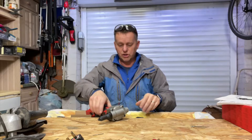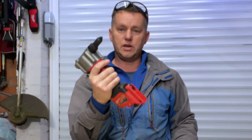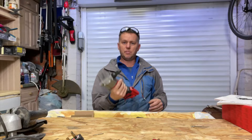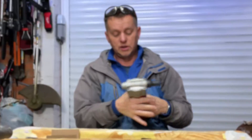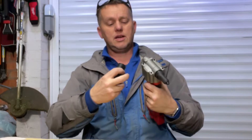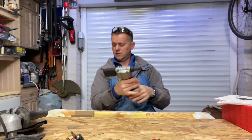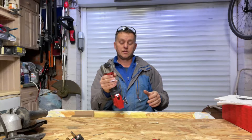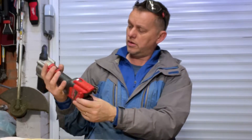We get a bit of unboxing as usual. First impression — that feels like a unit, beautifully weighted. It's hefty, it's got a bit of weight to it. It's got a little mandrel catcher there to catch the shafts on the rivets when they come out. It looks like it twists like that — M12 battery. As always there's a lovely little light on there so you can see what you're doing, and a battery gauge with a nice little switch.